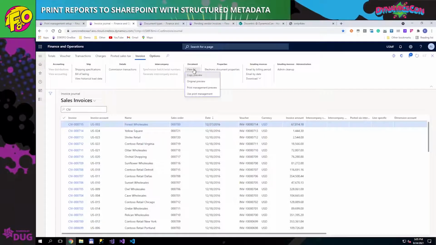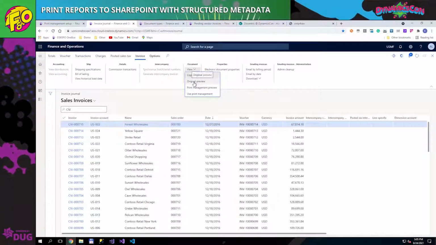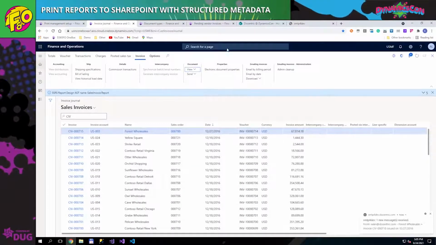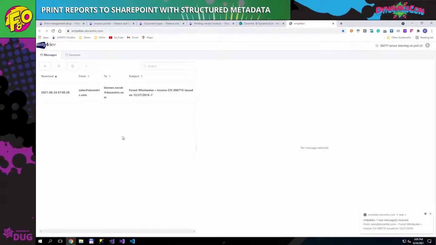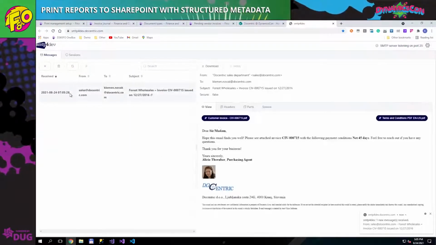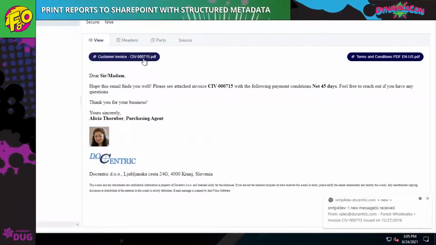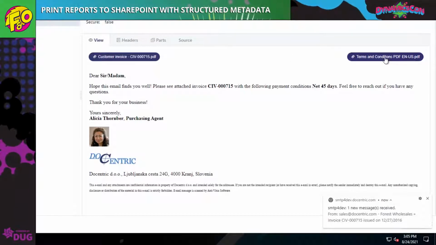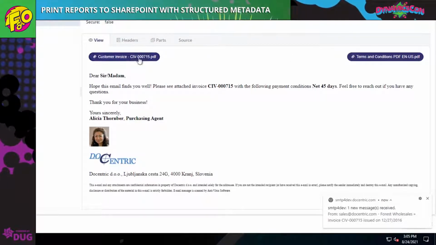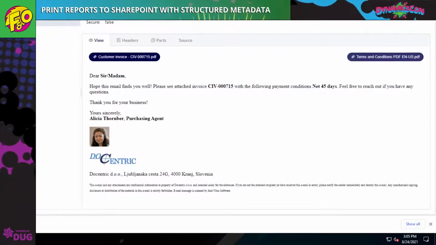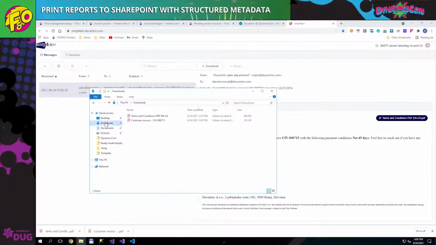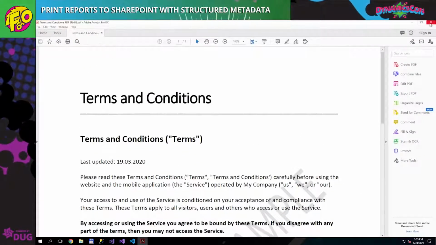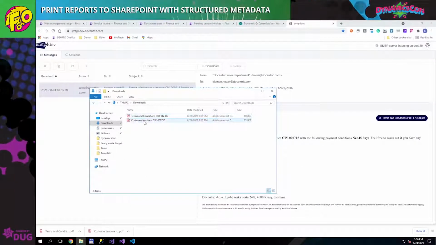how this looks like. So if I now print out this report by using print management, we will see that now this document is being sent to the customers. The customer already received an email. And if I click on the email, we can now see that we here have a nice looking email body. We have the sales invoice, and we also have two attachments, so the customer invoice and the terms and conditions. And if I now quickly open them, so those are the terms and conditions that were fetched for legal entity attachments, but you can also attach them from other attachments.